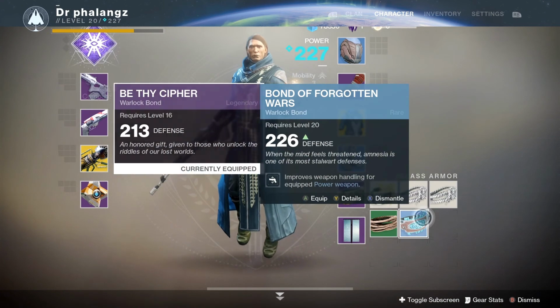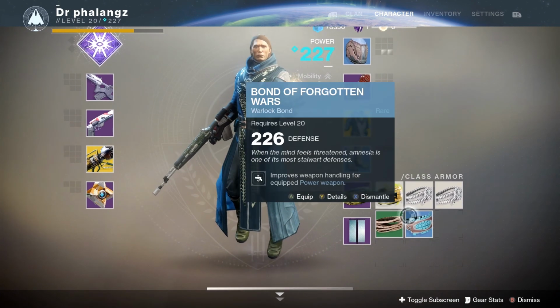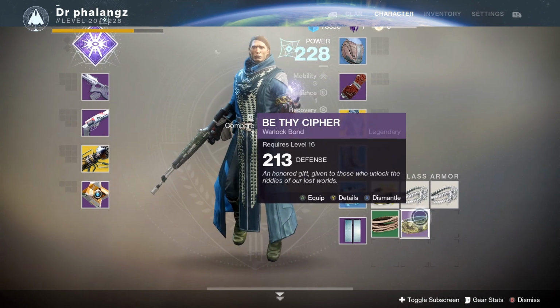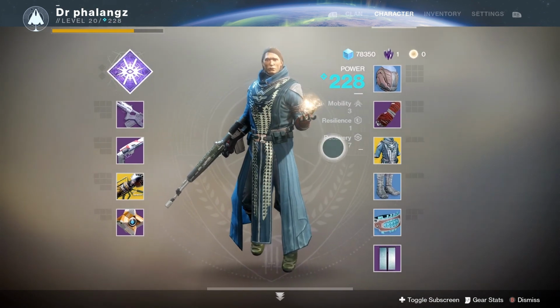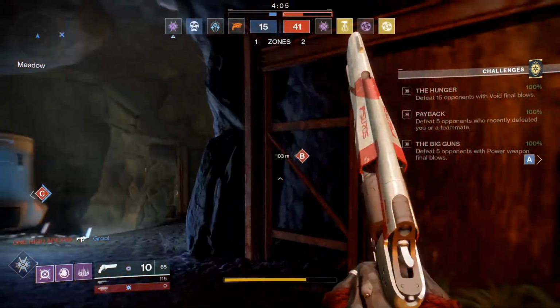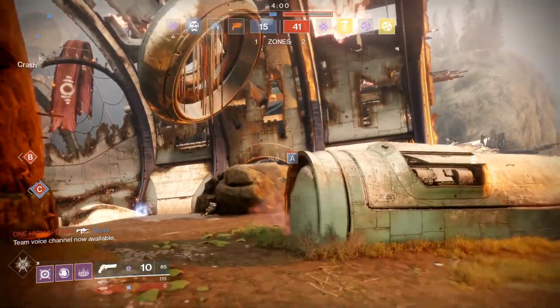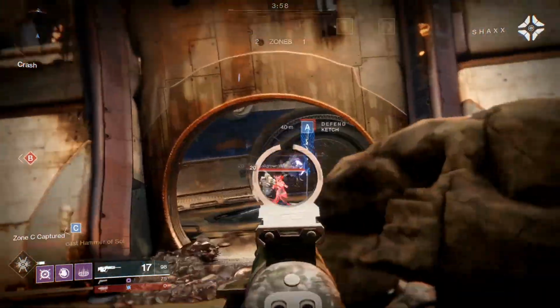Oh, no. When your legendaries are worse than your blues. Man, this is what... Oh, my. Okay, well, there you go. I'm almost all blue now. Okay, now it looks like we joined a match in progress. And this map is super cool. I was playing it the other day. There's so much stuff in Destiny 2.